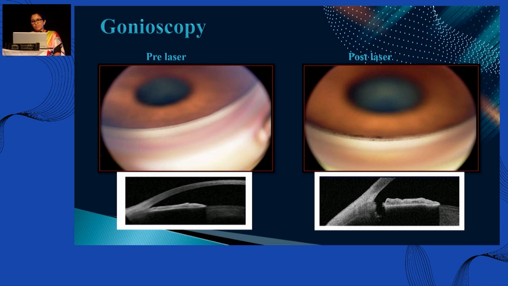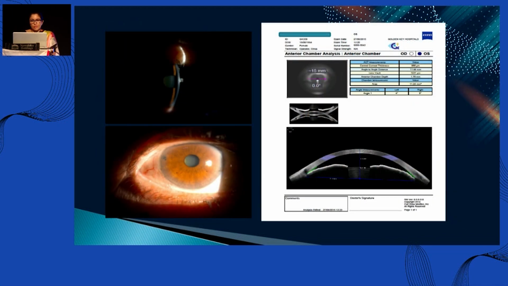In the majority of patients with narrow angles, angles open up following peripheral iridotomy. We can see that on gonioscopy as well as on ASOCT. But in certain patients, it does not happen like that. This is a patient who has had a patent iridotomy, but still the angle is closed. If you take a look at the parameters of the ASOCT, you can see that the patient has a high lens vault. So, to relieve the crowding of the angle, this patient needs to undergo lens removal.